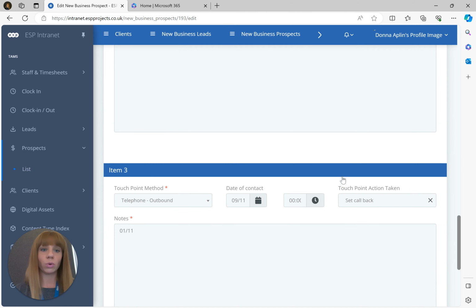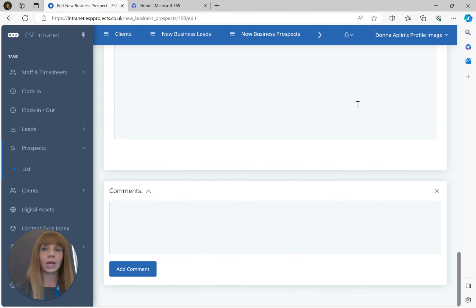And as you can see, it will have brought through all of the touch points and things that you've loaded before. The only thing it doesn't do is bring the comments through at this present time. It is something that will be brought through. So you just then add anybody else in any comments that you want for them to work with.